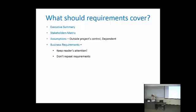But I can't count the number of times I've seen requirements where somebody copied and pasted a whole section and then just changed a couple of words. Maybe in this section we're talking about credit card processing, and over here we were talking about Visa and MasterCard, and now we're going to talk about Discover. Someone copies everything I said about Visa and MasterCard and then repeats it for Discover and changes the word to Discover. There's no point in that. Let's write about what's different about the Discover card or whatever it is.